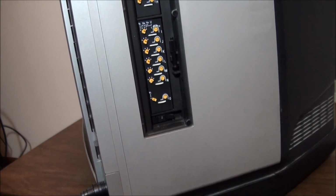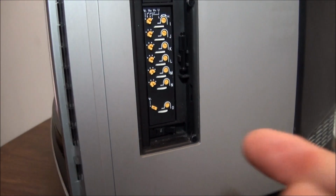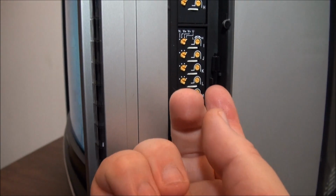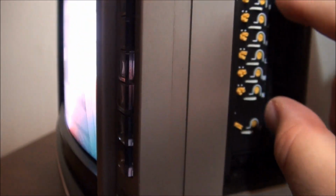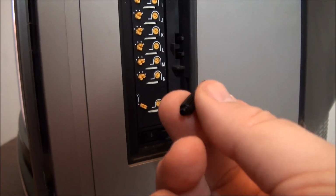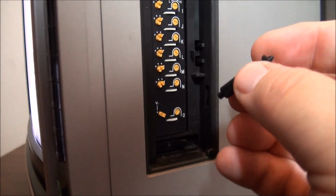Once again, it's nice they leave the instructions in there. And they also left a little tool to do this. Awkward to get this out of here. So it's nice that hasn't gone missing over the years.